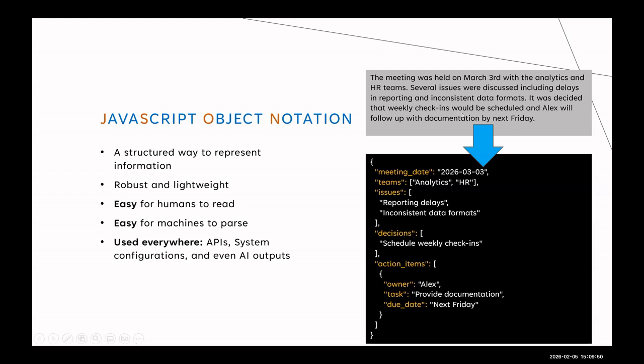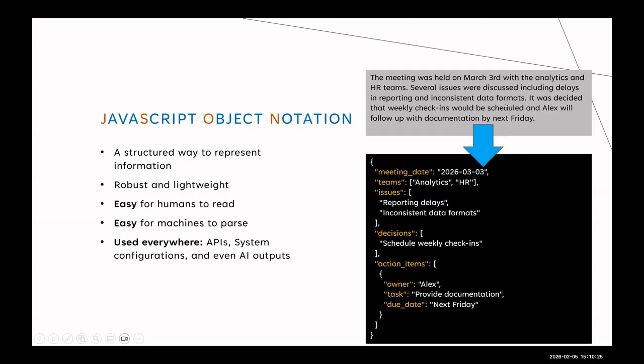So hopefully you can see my cursor here, where I just made a little snippet of a mock meeting minutes where the meeting was held on March 3rd with the analytics and HR teams. Several issues were discussed, including delays in reporting and inconsistent data formats. It was decided that weekly check-ins would be scheduled and Alex will follow up with the documentation by next Friday.